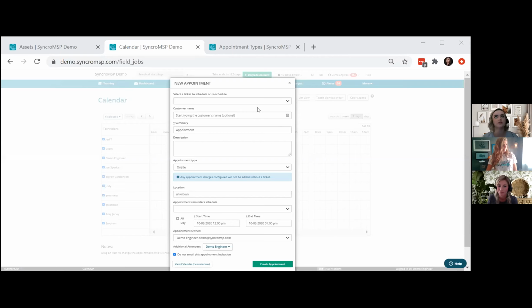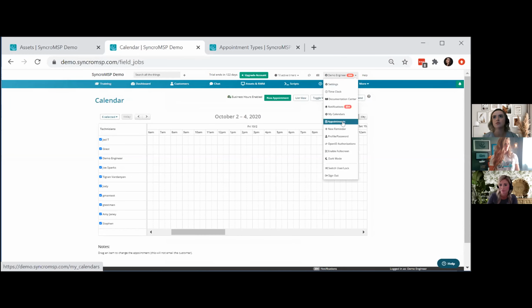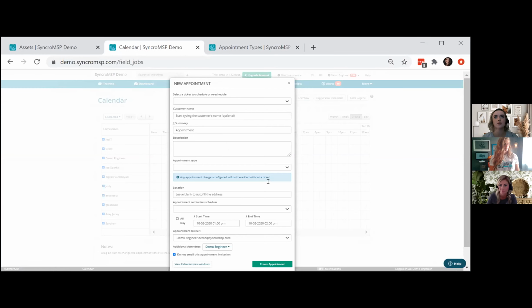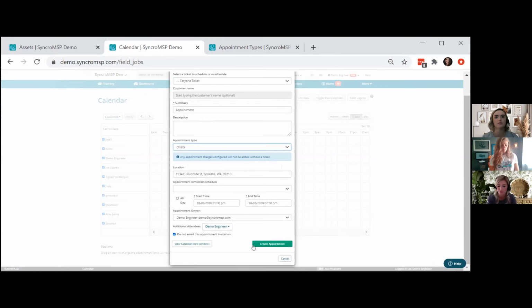Awesome. I'll grab this one at the top. It's from Mark. The question is, how can we add on-site charges automatically to a ticket, either by ticket type or scheduled on-site appointment? So this is actually a really cool feature, and I think unless you're specifically looking to accomplish this, you wouldn't really know that it's in there. If we go over to our calendar within Syncro, I just went over to the appointments, and if you're scheduling an appointment from the calendar, you have the ability to select the ticket in here, of course, and then also select an appointment type. I'm going to select on-site for the specific appointment type, and I'm going to create the appointment.